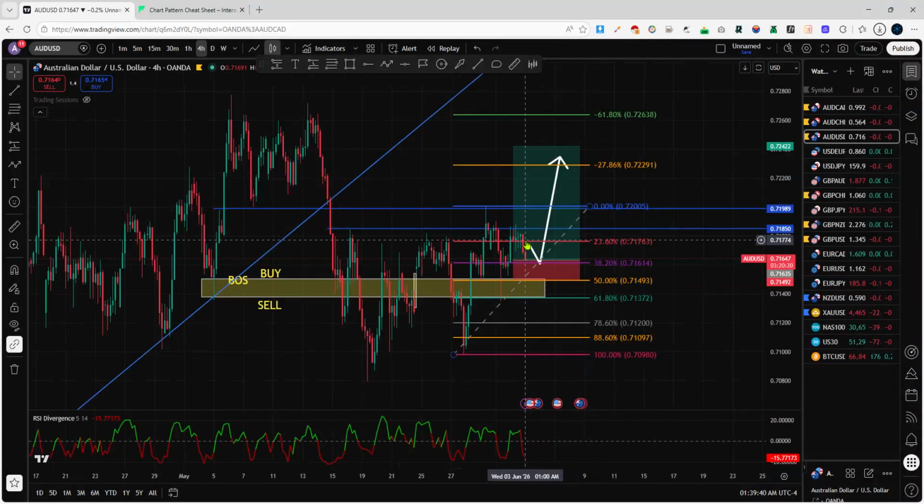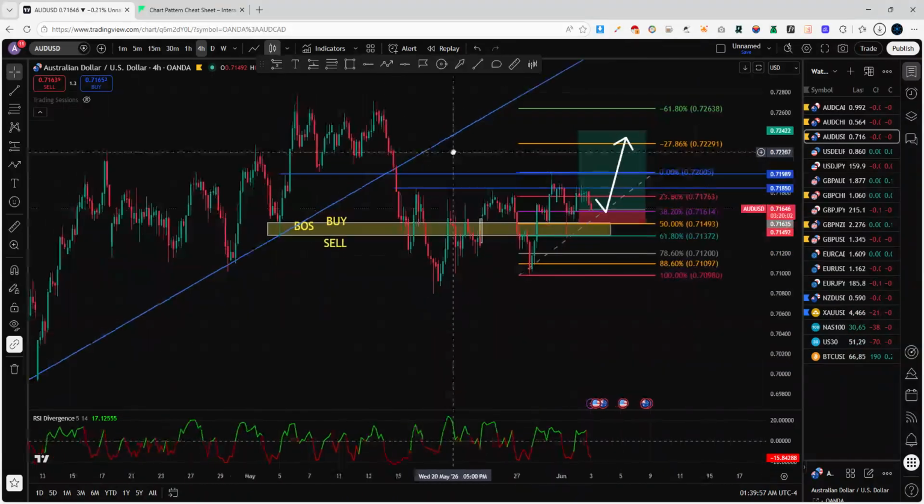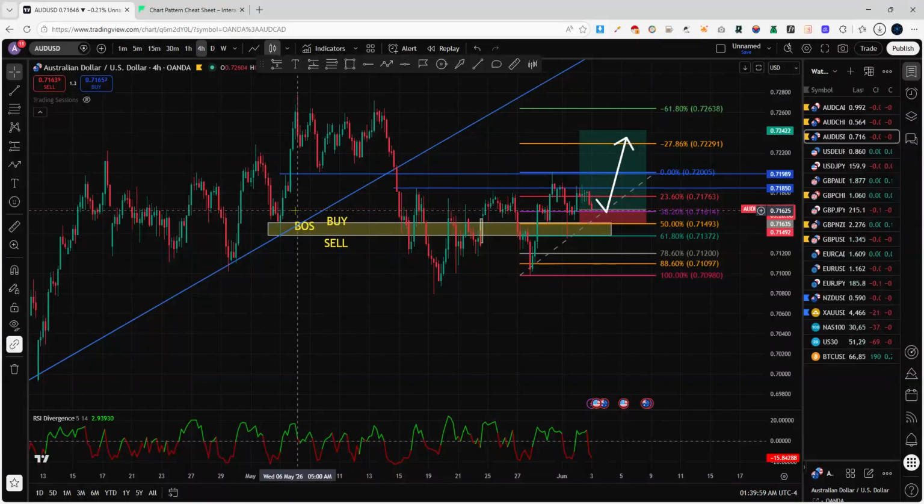We made a high here. We started from a low, went to the high. I'm looking for price to pull back into the golden zone somewhere around here. Same thing as last time. This is the last high, so this low is pretty much the break of structure. Once we break and retest this, there's a downtrend. We haven't done that yet. We're pretty much in an uptrend.